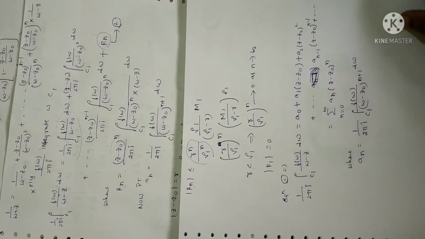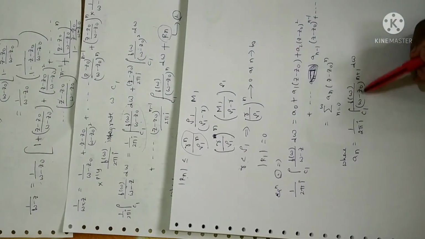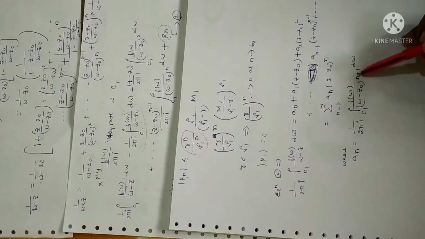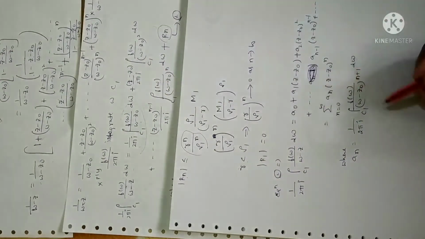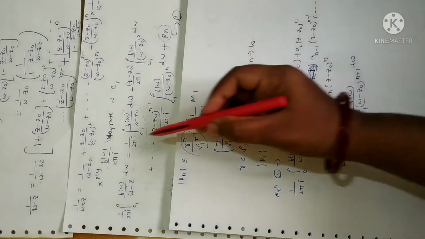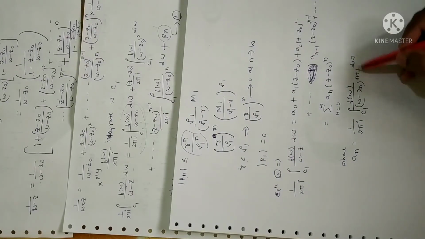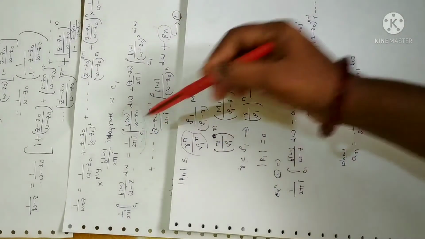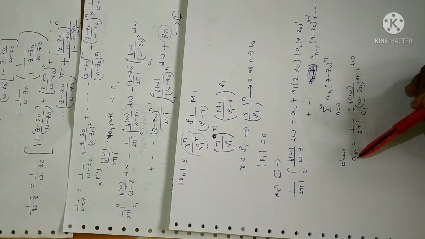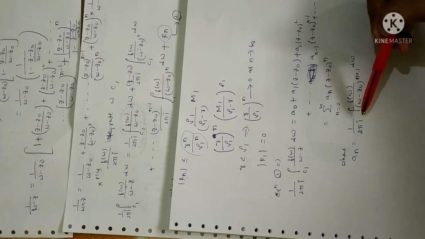In the sense, you can look at the equation 2 where 1 by 2 pi i f of w divided by w, when you give n is equal to 0 you will get the first term. So if you keep on giving the values for n, that is n is equal to 0, 0 plus 1 will be 1, so you will get the first term. N is equal to 2, you will get second term. So instead of writing all these terms, I have represented these terms as an. So when you expand this, you will get the previous step. Hope it is clear now.